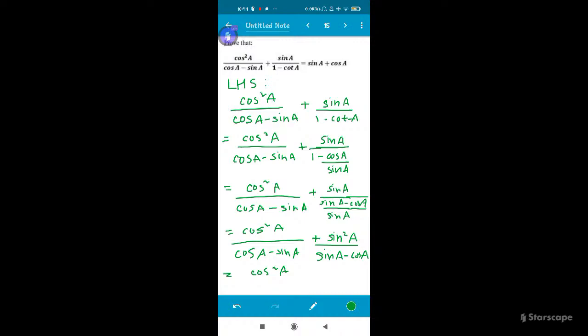So if we want to make it same, we can very easily understand, if we change the sign of cos A out here, it will become plus cos A, and as a result this will become minus sine A. That means a minus sign is going out here. Basically we are taking minus as common, and then that minus sign is moving to here. That means in place of this plus now we will have a negative sign. So let's do that. So cos square A by cos A minus sine A minus sine square A by cos A minus sine A. So in this way we have changed the denominator to be equal. Both the denominators are now equal. That means the LCM will be cos A minus.